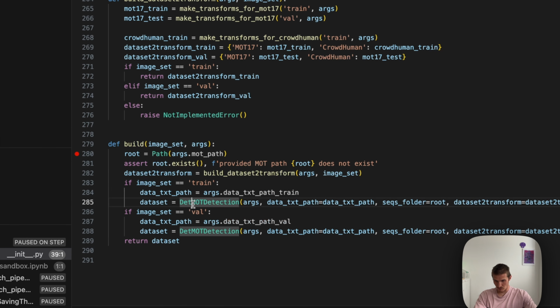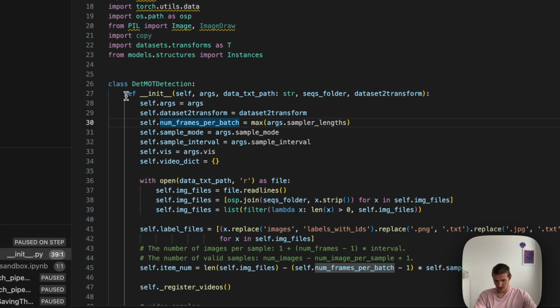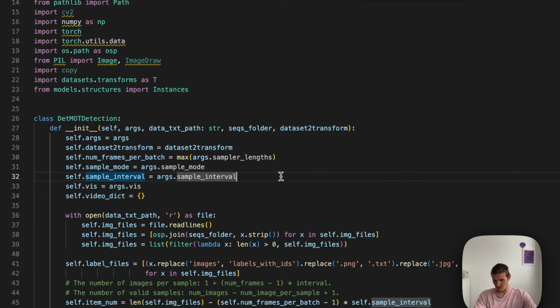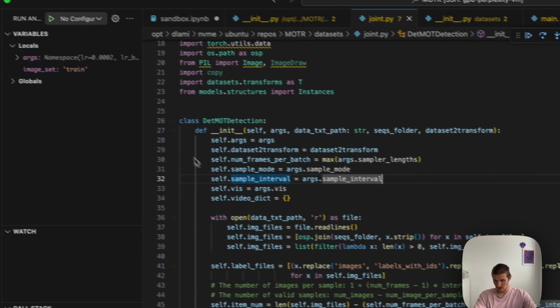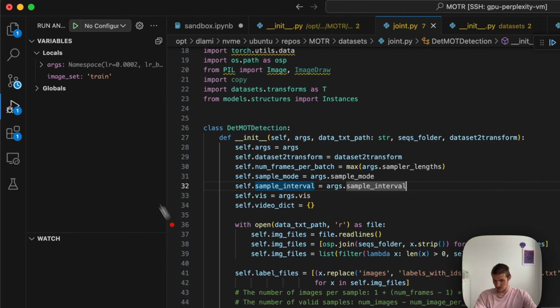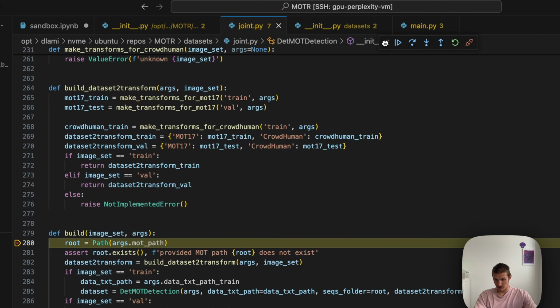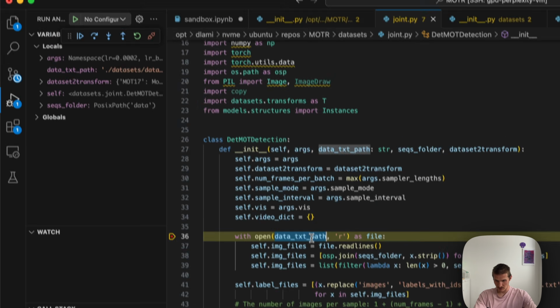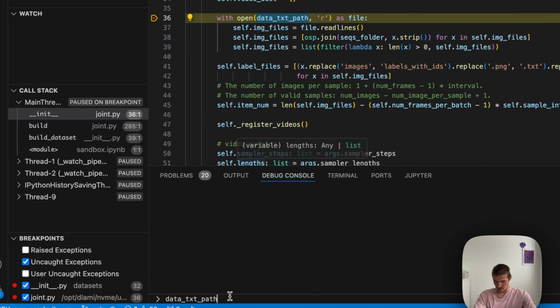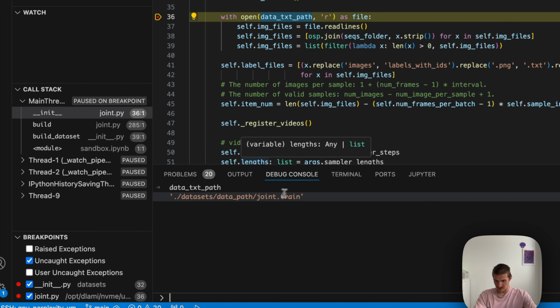And then we have this MOT detection dataset. During initialization, it's basically going to parse various files here. So let's iterate here, see what happens. The data.txt path here is datasets data path joint.train.